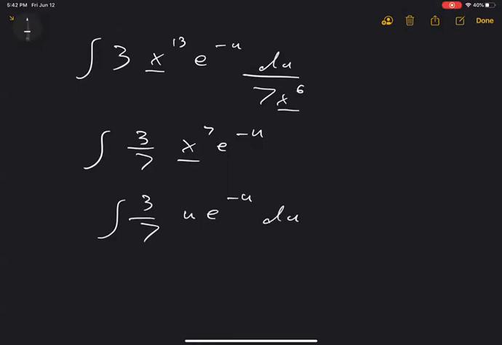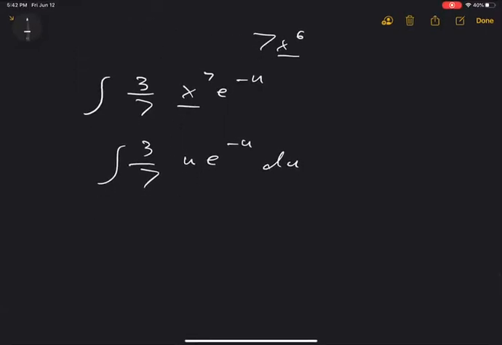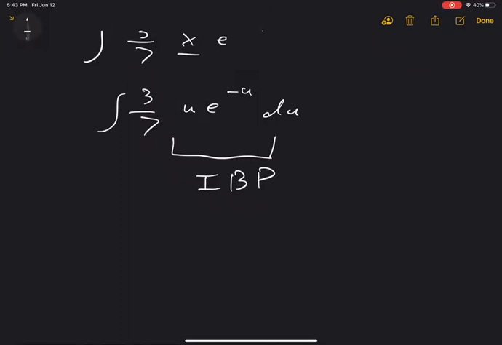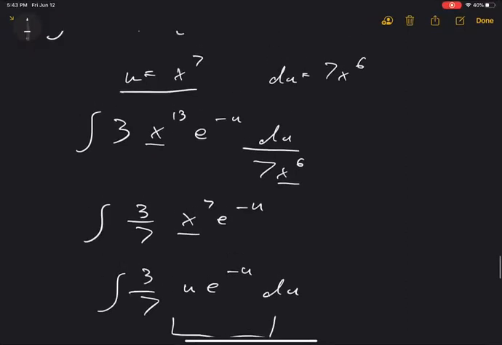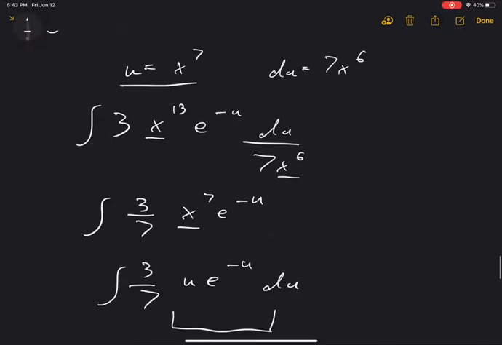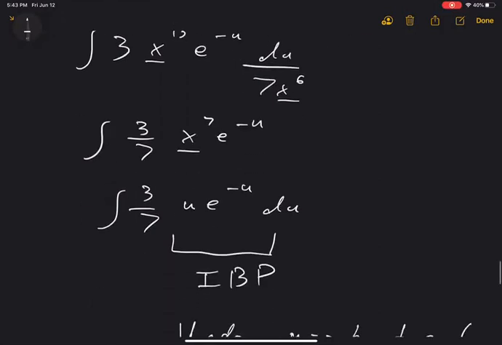And then remember, we could do this easily by integration by parts. So do that by integration by parts, and then remember to undo u sub at the end. Okay, so not too bad. Maybe you wouldn't spot that immediately. All right, so I think that covers all the hard stuff on section 8.1. Good luck.